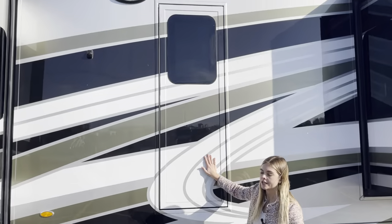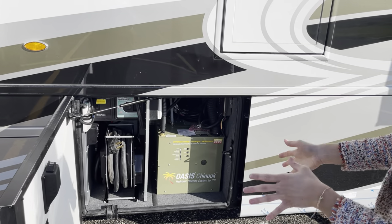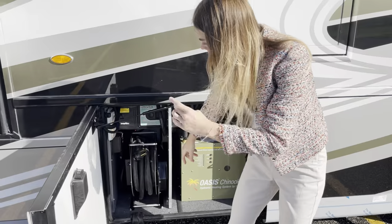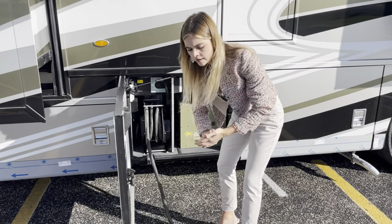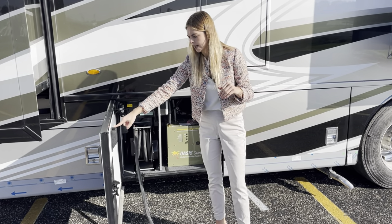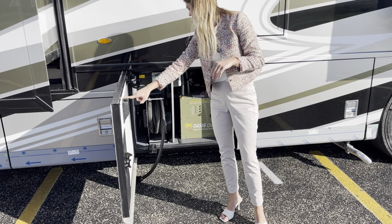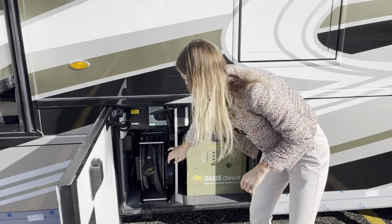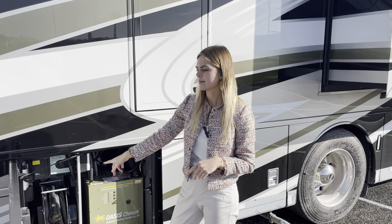Up here you'll have your secondary egress door. Moving into the next bay, you're going to have your Oasis Chin hook system — new for 2022 is a dual loop. You'll have a 33-inch power rewind reel; this is what you hook up to your campsite, and it's power-operated so there's no manual effort — it simply retracts back in. Something you can also option in is a central vac system, located here. Your inner vac when you're sweeping inside will send the dust and grime out to this off-door side bay.